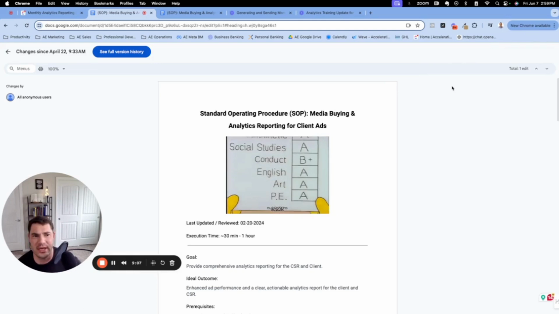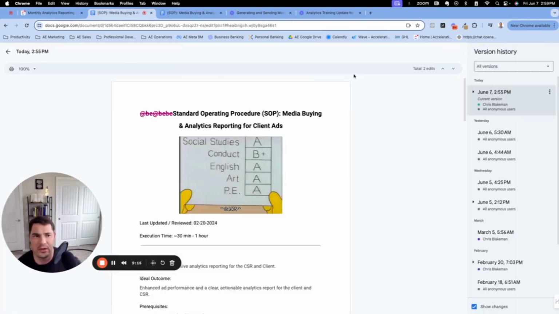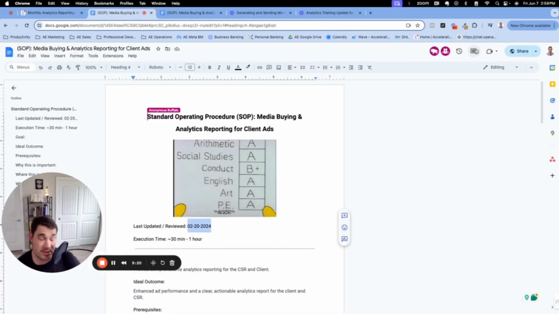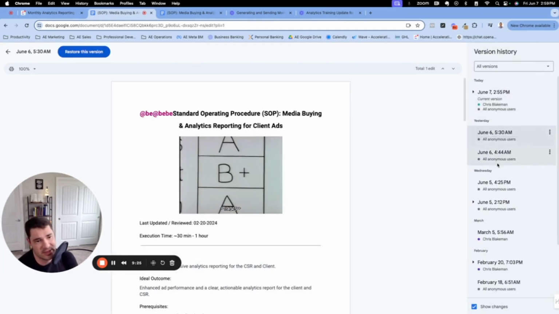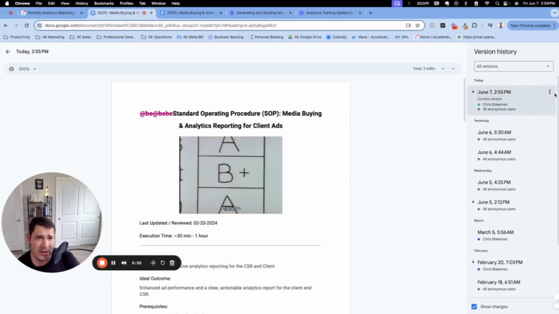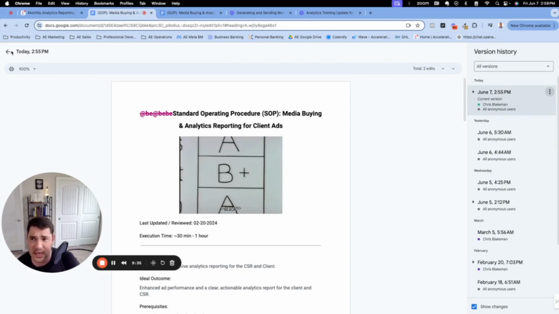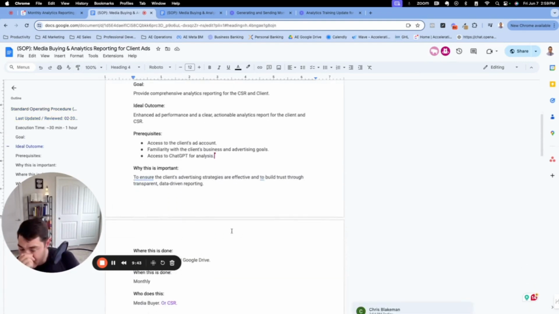You can click the little history button here and see changes here. And you can actually see a version history. What I did is I clicked this little clock up here, and then you can see if there's been significant updates to this SOP at a certain time. So that's how you can tell what changes maybe have been made. And that's important because a lot of times updates happen because we make the task better through doing the task.